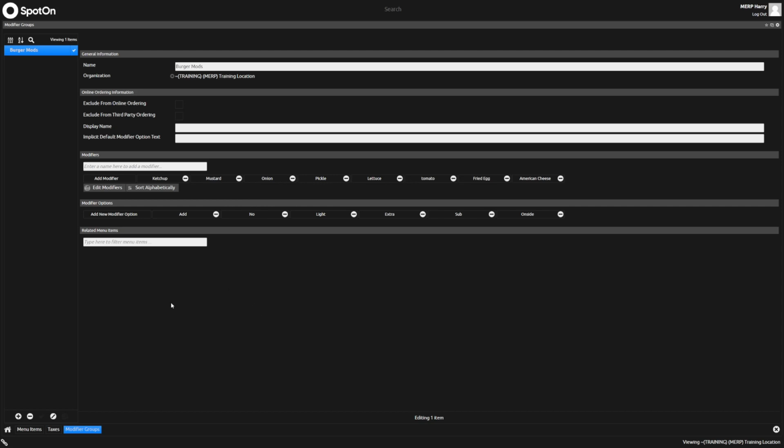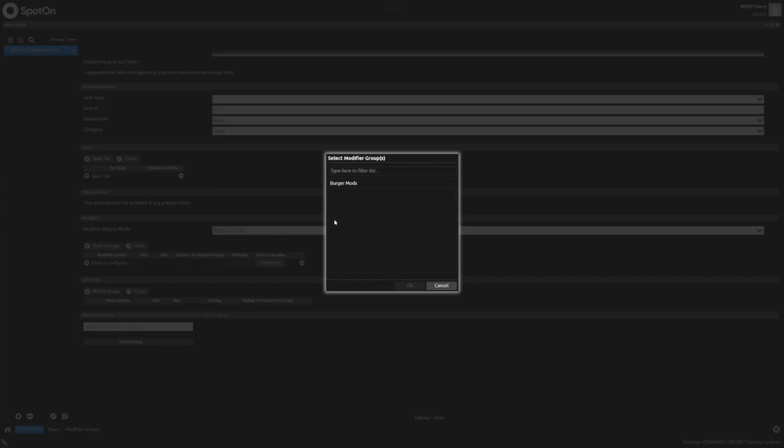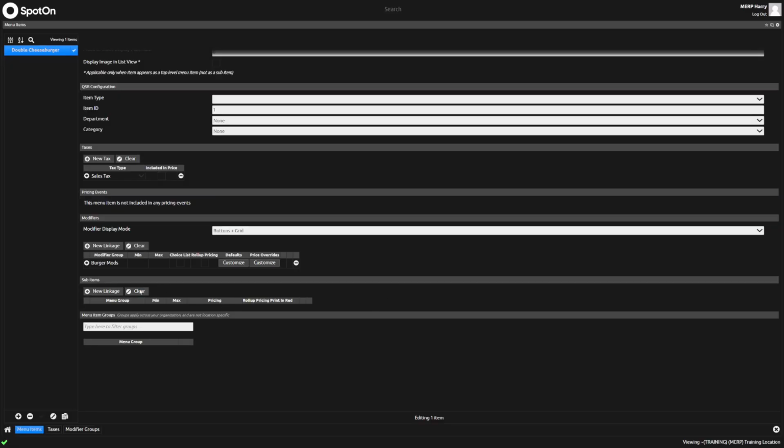That's it for here. Once we add this to an item, that'll show up in this list down here of related items. So I'm going to go back to my menu items now, and we have a modifier group for our item, for our burger. So I'm going to click this drop down, and I can select burger mods. The rest of this line has options for min max. If, for instance, you are doing salad dressing on a salad, and you want them to pick a choice, you can set a minimum of 1, and that will require 1 choice. You can set a maximum of 1, and that will disallow them from choosing 2.